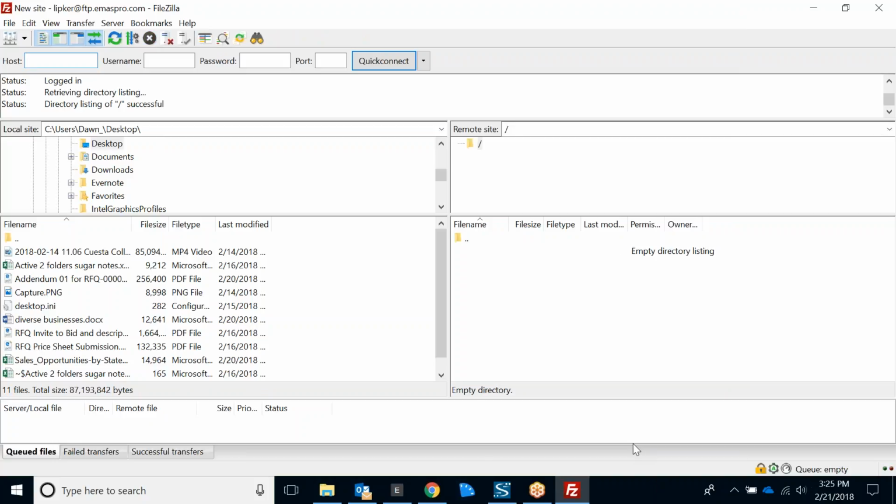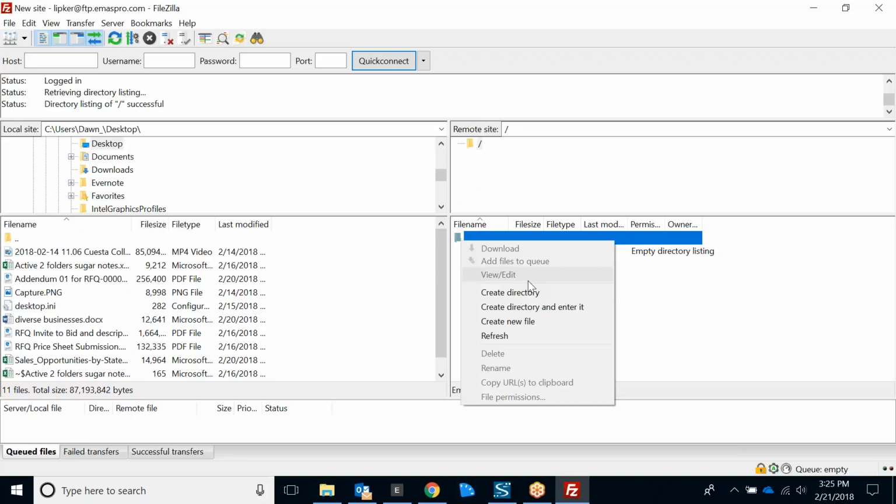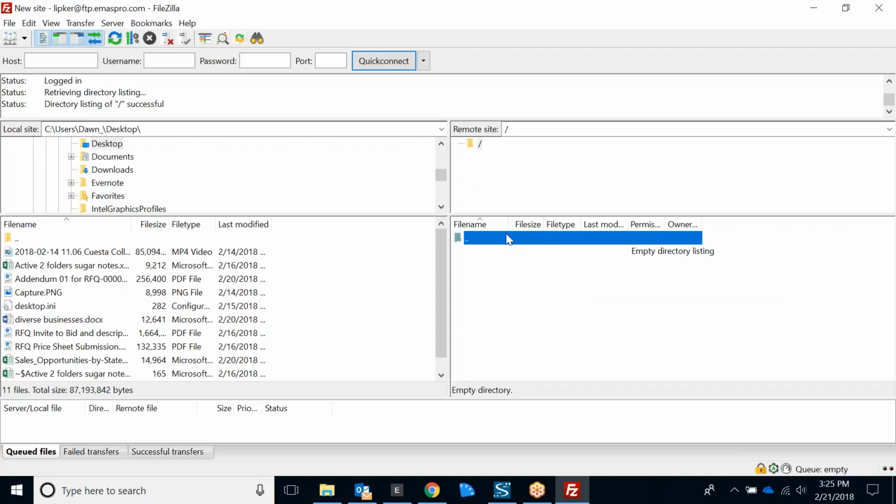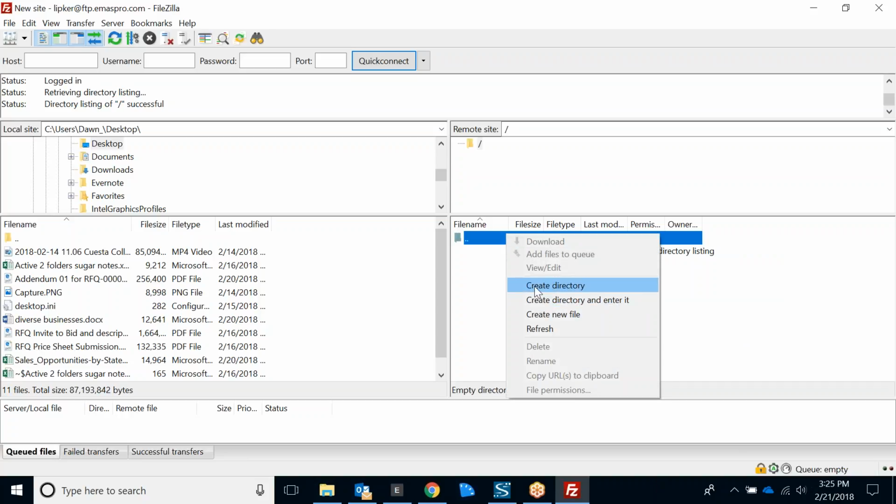All right, so now you have basically the beginnings of any directory structure that you want. So my suggestion at this point, in the right side, in the lower panel, right click on the folder in there and say create directory, and then call this videos. Sorry, if you could cancel out of that, please. I don't want you to erase the backslash. Go ahead and right click on create directory.